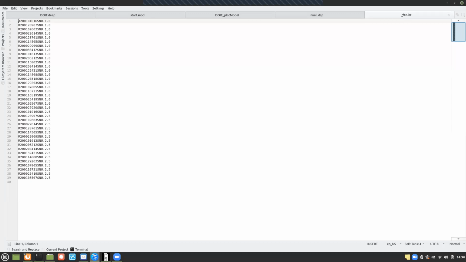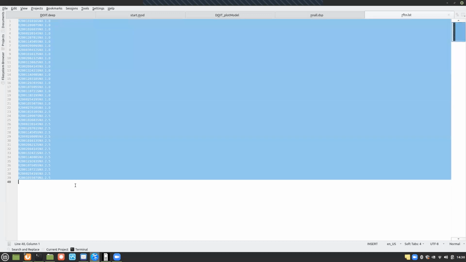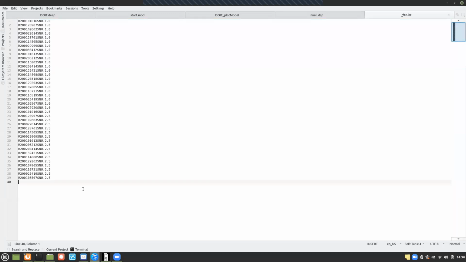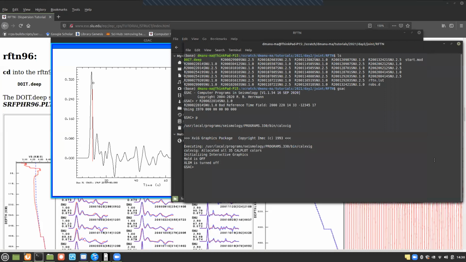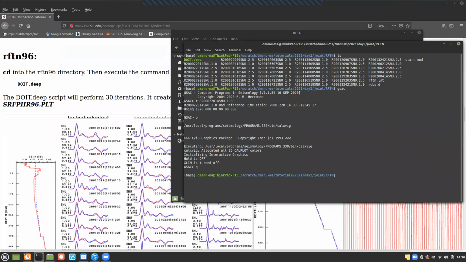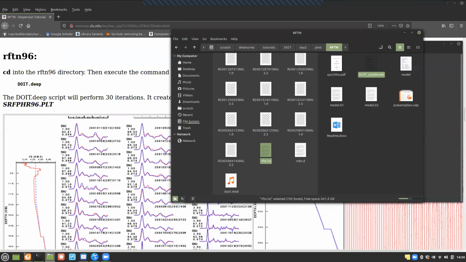We're just inverting for the radial component of the receiver function, using these different frequency bands, 1.1 and 2.5. So we're trying to fit the low signals and also the high signals, which is given by the alpha. Okay, let's look at the starting model.